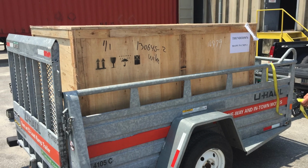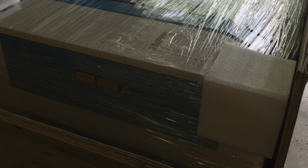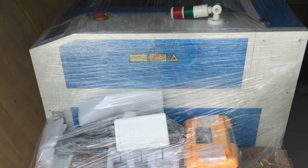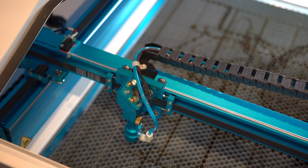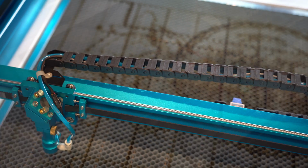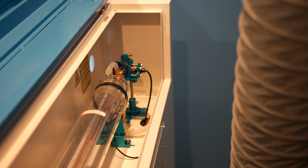On June 14th, 2016, my laser arrived in the port of Wilmington. It was very well packed, very well taken care of for its journey across the pond. From the moment of unpacking it, I knew this was a high-quality laser. The fit and finish is remarkable. One of the things that impresses me the most is how well it's put together and how thoughtful it's put together in its whole approach.